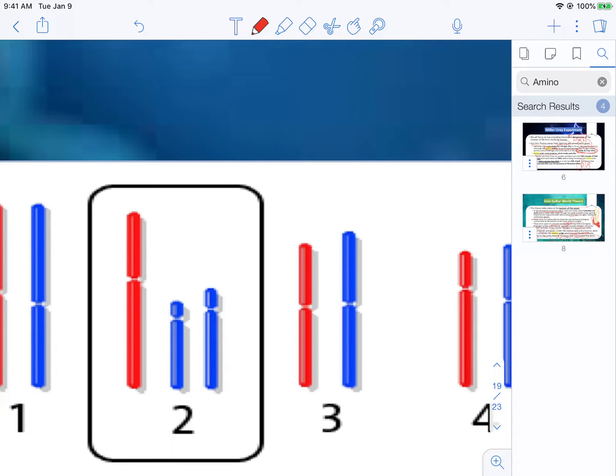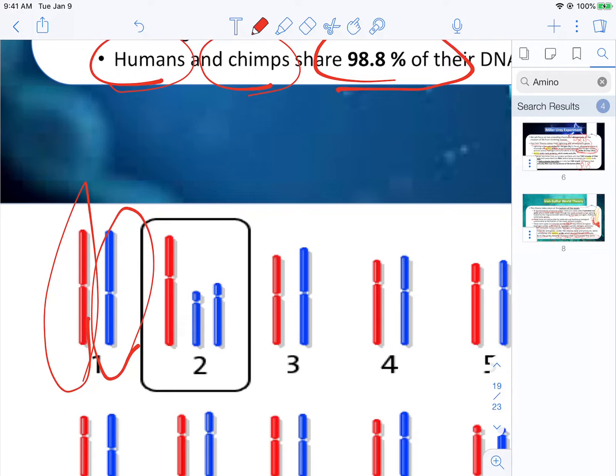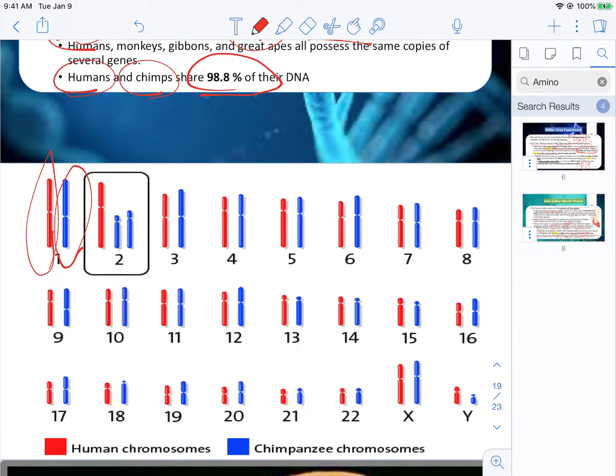What that would mean is that in a chimp's case, you would have a couple extra chromosomes when you pair them up. Remember, we're looking at half of each DNA. This red would be like our half that we would give to a child, for example. And then this blue would show like a chimp mother, for example, the half that she's going to give to her child. But other than that, they look pretty much the same.